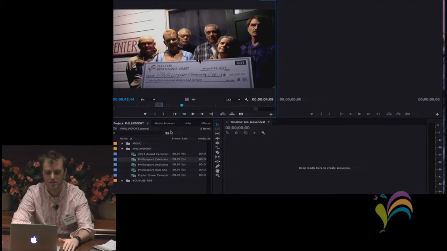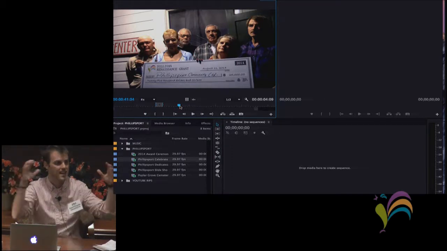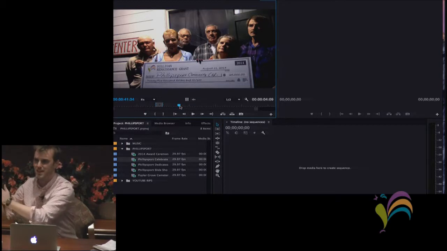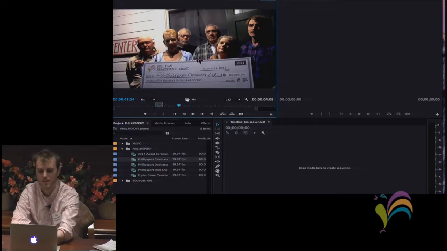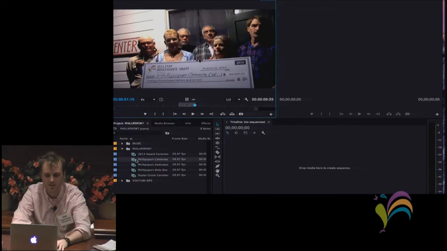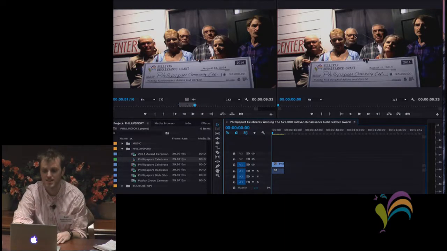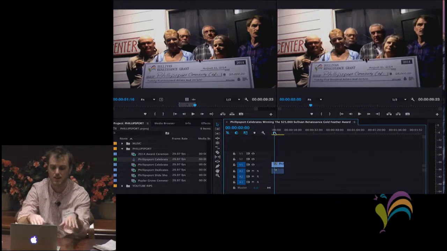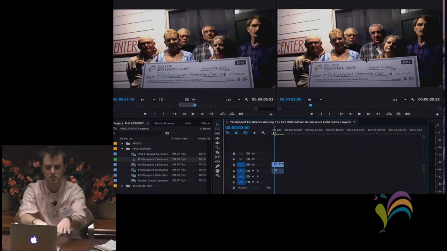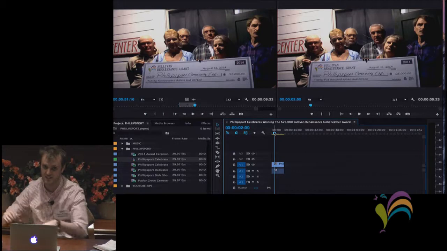So you'll see that I double-click this thing and now I have it in what's called the source window. And editing is simply taking clips and putting them together, basically. So that's all this is doing. I've taken my clip and now I'm going to choose a section and drag it into the timeline. And now you can see that the same clip is on the right side and the left side. So this is what I'm working on over here on the right side. And the process is going to be one where I'm going to load the clips up into the one window, choose what I want, and then put them into the video. So that's what I'm going to be doing.